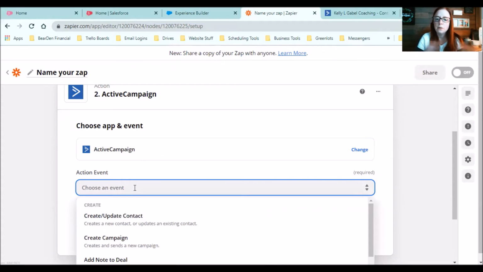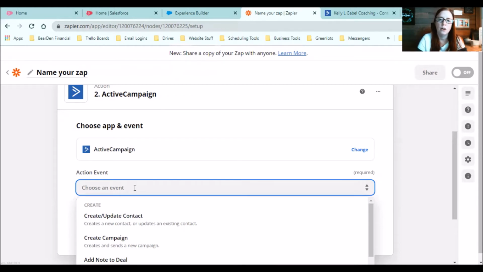If they have already been on your email list, it's going to compare the email they use in PayPal and the email they've used in your ActiveCampaign. If they find the same person, it will simply add the tag and add the list that we're doing rather than create a whole new contact. Now, if somebody uses a different email address than the one they have previously used to subscribe for you, then you will have a duplicate there. So just be aware of that.